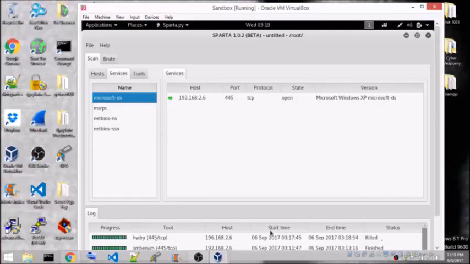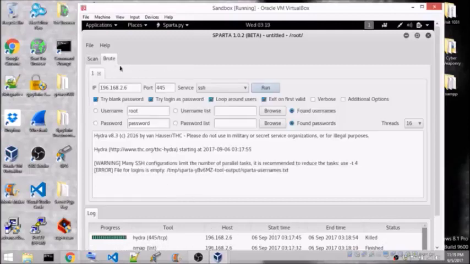Hydra, okay, the Hydra got killed because there are no parallel tasks. And okay, so it didn't really work on a TCP, probably because the service is set as SSH, so obviously it's not really going to work. But again, if you guys can play around with that, you can gain unlimited access to your target host.